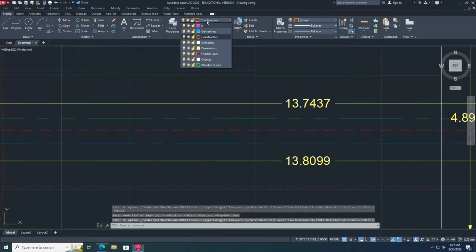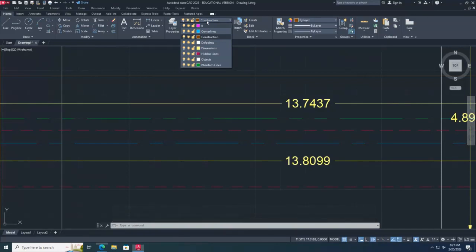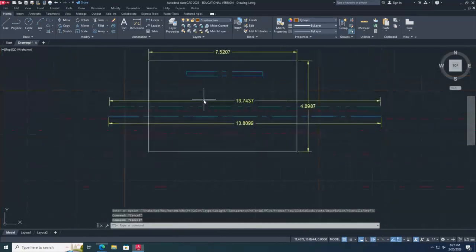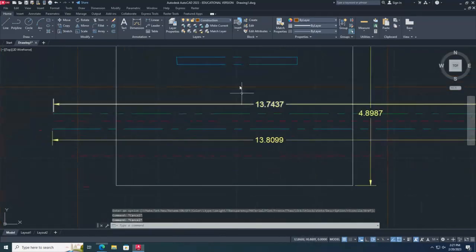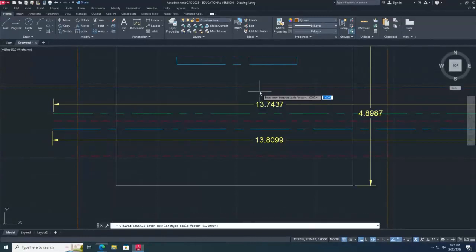Let's do that. Sorry about that. All right, so line type scale, and I think if you type it in, it's just LTS. Yeah, LTS is just line type scale, and I'll click on that.